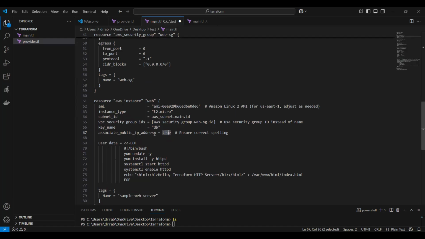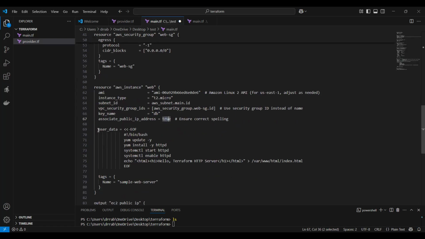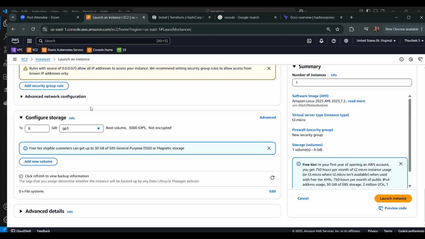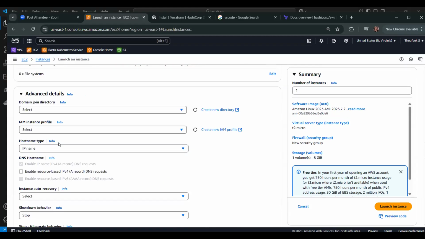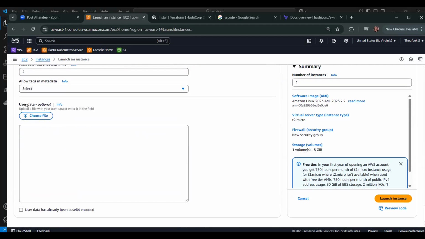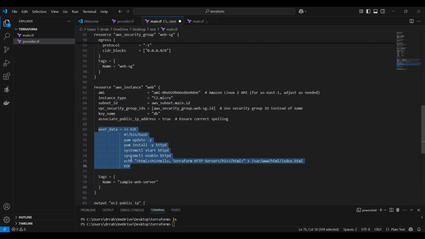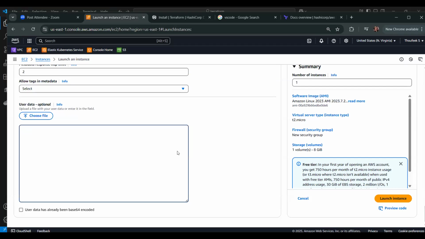In the same way we define the user data. This is the user data that we included in the script. How will we define the user data? See, this is a machine configuration page, and manually this is the user data part. Here we can paste the same thing. Whenever we go manually, we copy all this and put it here. That means whenever the machine is booting, after the booting it will look for the user data.